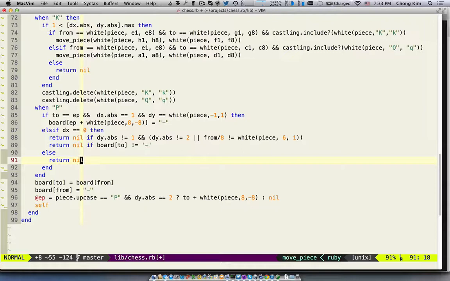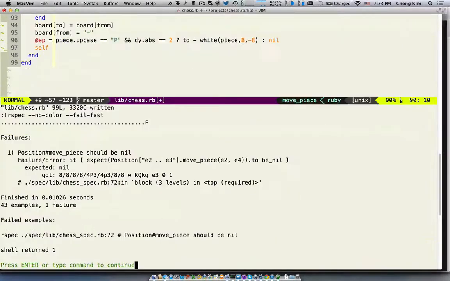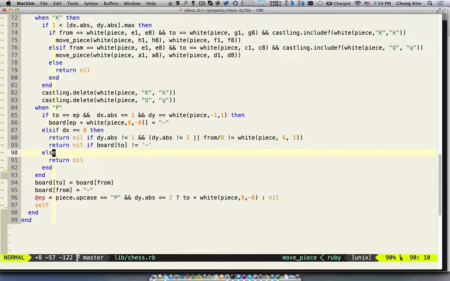Actually, see, this is capturing en passant. We need to handle the case of capture. So, well, let's just see. E2, E3, this says you're not allowed to jump over. And that's actually a general rule of pieces, that you can't jump over pieces, except for a knight.